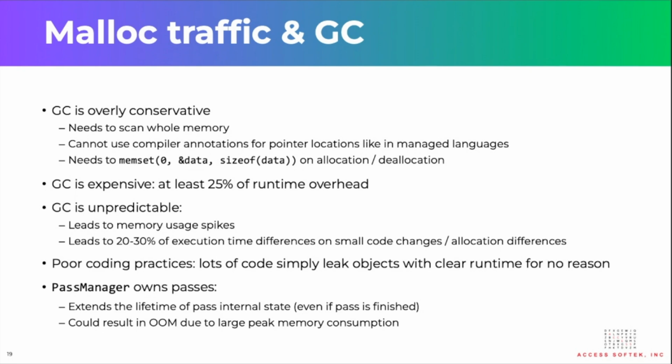Because if your pass has internal state and you don't explicitly release it, it's not enough just to call clear on your map, because that only reduces the size, it does not free the memory. So the garbage collector won't collect it. If you trace the memory consumption over the entire compilation, you see it grows until the end of the front end, then it drops because the front end pass manager just dies. Then again it grows through the mid end and it dies, and so on. We saw lots of cases where the ordinary compilation of a program consumed like 16 gigabytes of RAM, so it's terrible.